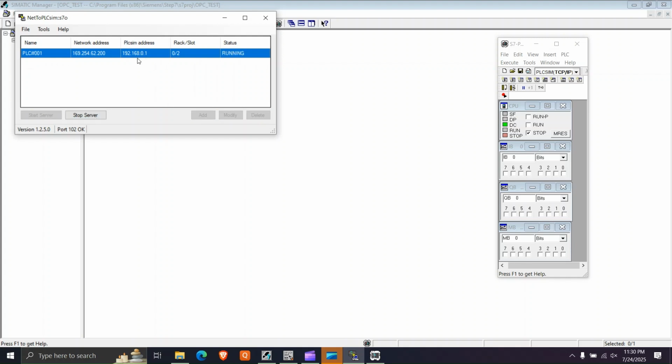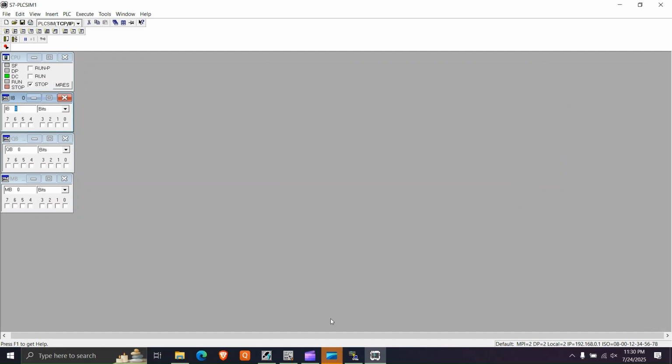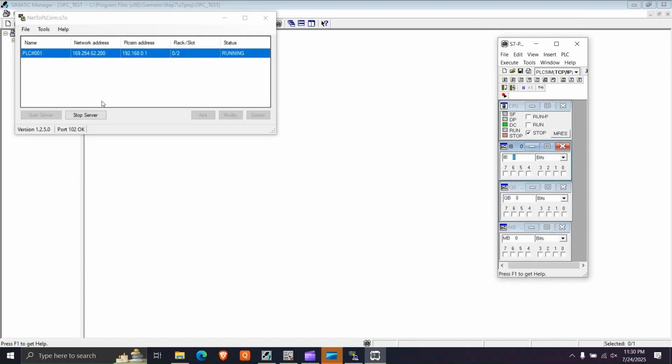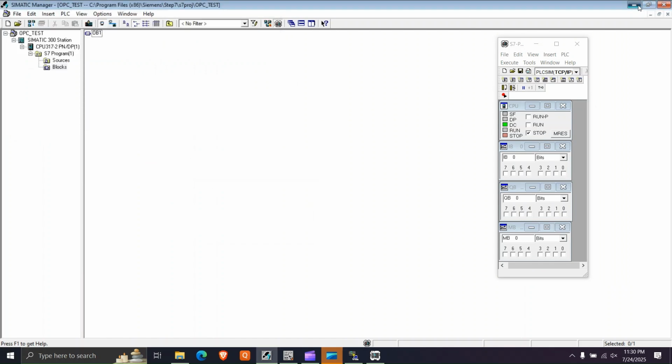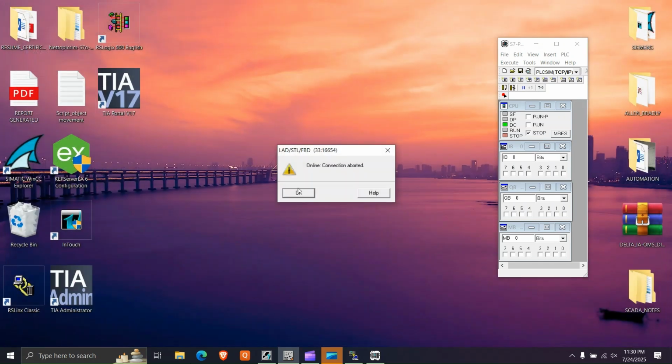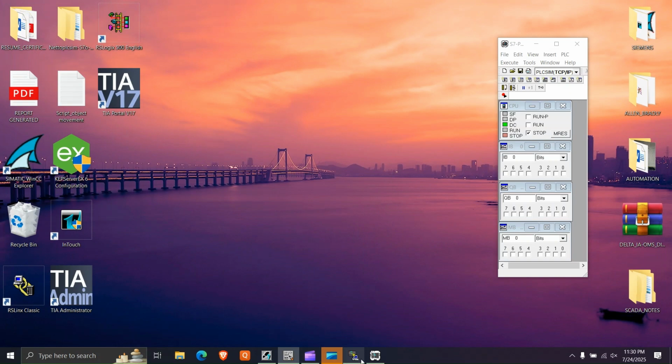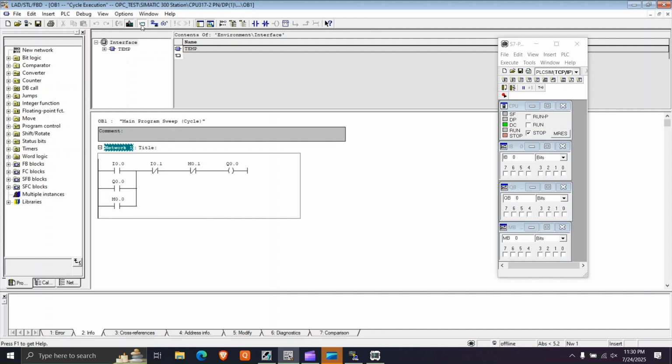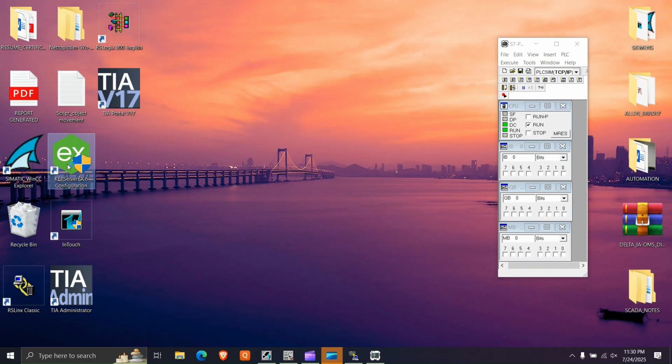The PLCSIM address, this address can be found here on the SIM portal. Here, as you can see, IP 192.168.0.1. We'll click here, all is on top. Minimize this also, close this. Okay. We'll go into the PLC program, we'll download it online, we'll run it, and we'll minimize this. We'll go into KEPServer. Yes.